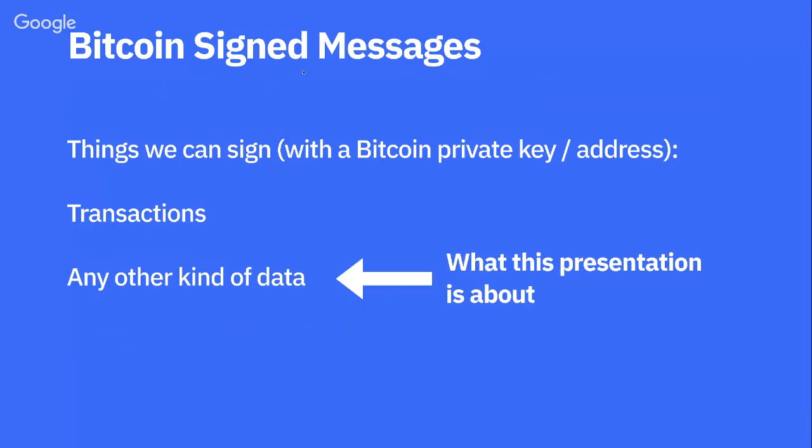And just to clarify again, what we're talking about in this video is specifically signing things that aren't transactions. Built into Bitcoin is the idea of signing a transaction, which is giving money to someone. But that's not what we're talking about. We're talking about using the same ECDSA, the same signature algorithm, for signing things that aren't transactions. And this is done differently, so there are a number of differences. We're covering this first because before we can talk about how to sign a transaction, we have to talk about a bunch of other things that will be the subject of other videos and documentation. But we have enough background now to understand signing arbitrary data.